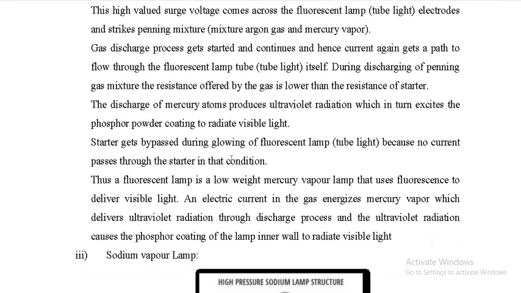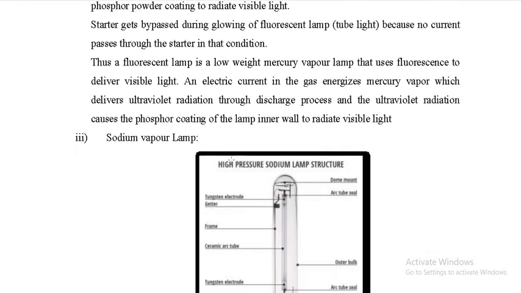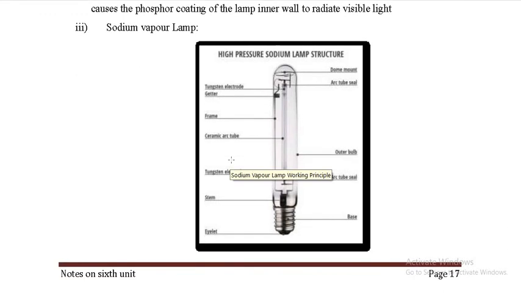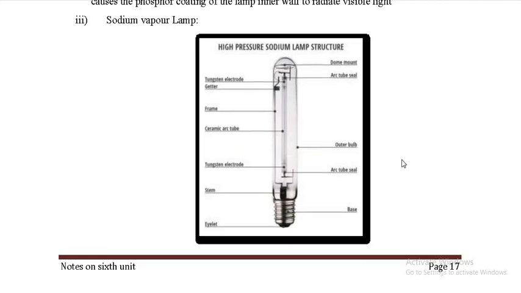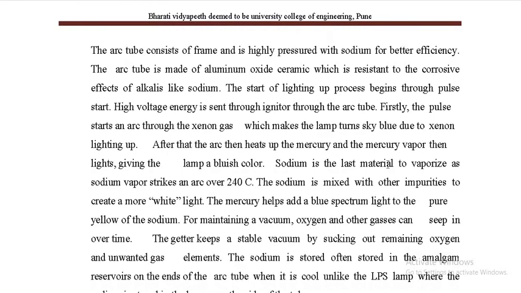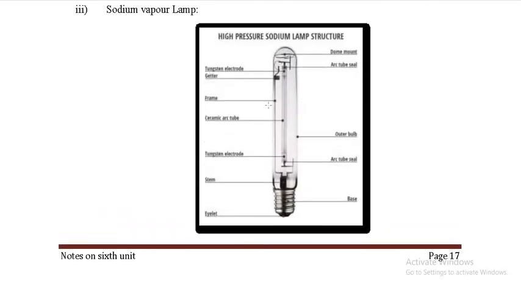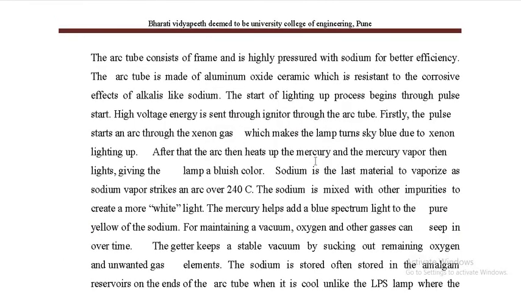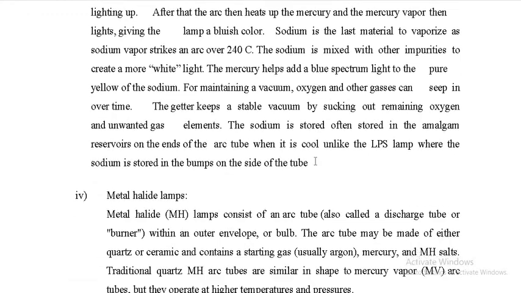You can just read it out. The next one is the sodium vapor lamp. Sodium vapor lamp is normally used in street lighting. But there are particular norms, like how much the height of the pole should be, because many things are emitted from this which are not good for your health. That is why it is mounted at a particular height, not lesser than that. You can again see the construction, and go through the description.